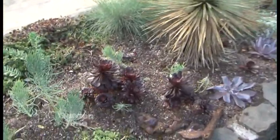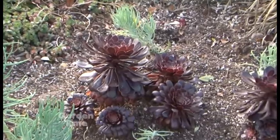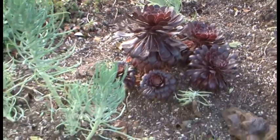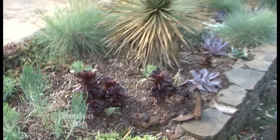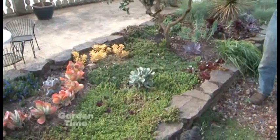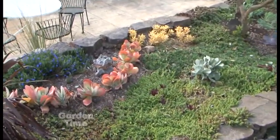Here's another plant we just discovered a couple of years ago — this is Aeonium called Silk. It has a little silky patina that we really like. Right next to it is Senecio vitalis. None of those are hardy, so in the wintertime — usually around November — we cut them off and re-root them. You can overwinter some of them in your house, or just treat them like annuals and let them die. For culture, if it's just for the summer, drainage isn't quite so critical. But if you're going to have them in a container, you need very well-drained soil — a cactus mix with lots of pumice or perlite.